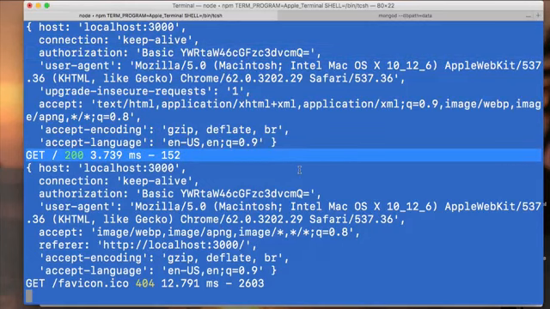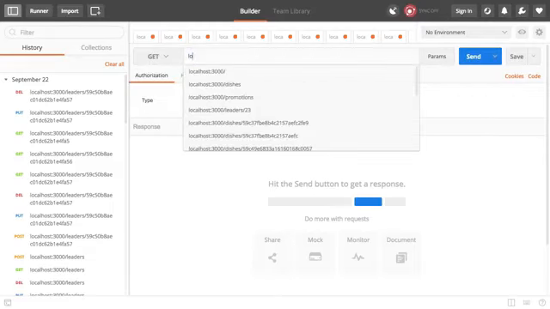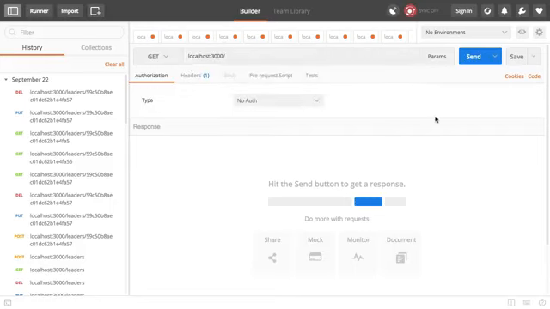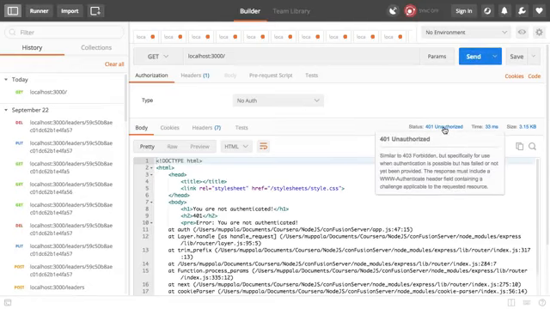Let's try and see how we can do the same thing with Postman. So here I have my Postman window open, and in my Postman window, I'm going to type in a GET to localhost:3000 to my server, and then send the request, and you will immediately notice that it challenges, saying 401 unauthorized. So this is the reply message from the server side.